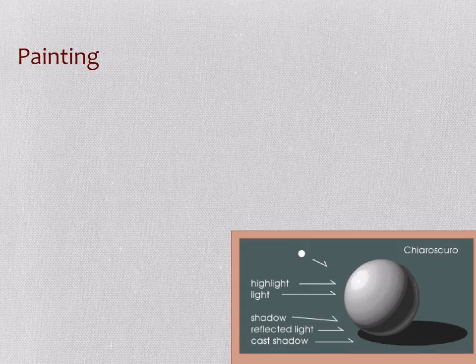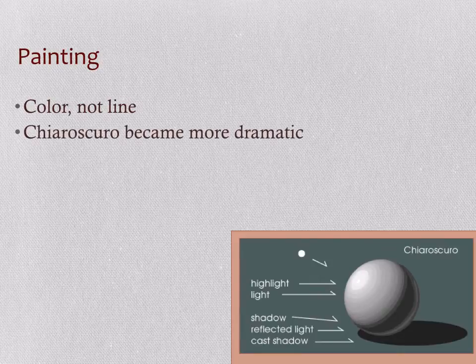So what does Baroque painting look like? Well, again, it's about color, not line. And it's about chiaroscuro, which is an Italian word. We went over this when we looked at the Renaissance. It's about the use of bright lights and dark shadows and finding the interactions between them in very sophisticated ways. How do you make something look bright when it's just a two-dimensional blob of paint?